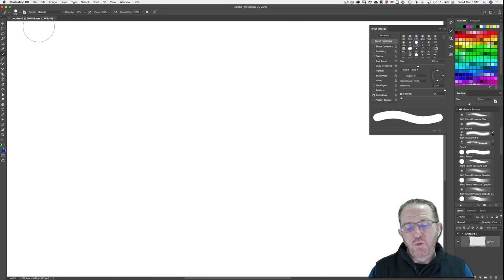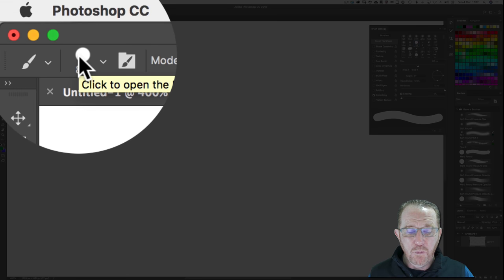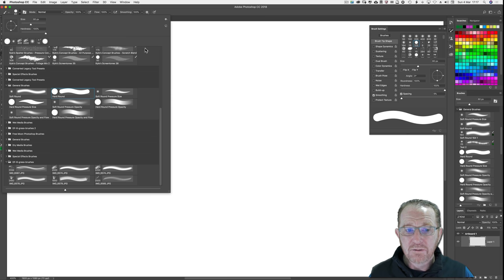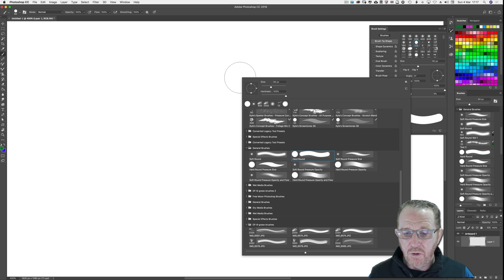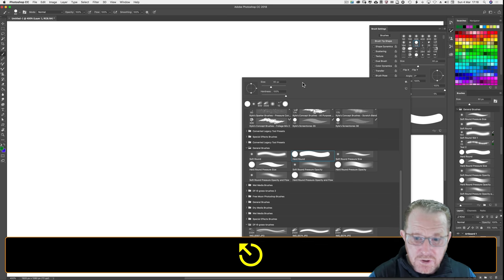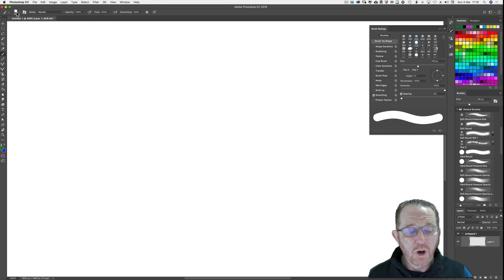Don't forget, the brush tool appears in a lot of other places. It appears in the clone stamp tool, in the smudge tool, the burn tool, and the dodge tool, etc. and more. But anyway, you can bring the brush panel up by clicking here. You can right click on the screen, or you can come across and have your brush panel here. Personally, that would mean you have to make it a lot larger and you're losing screen real estate. So I prefer to come up here or right click on the screen.